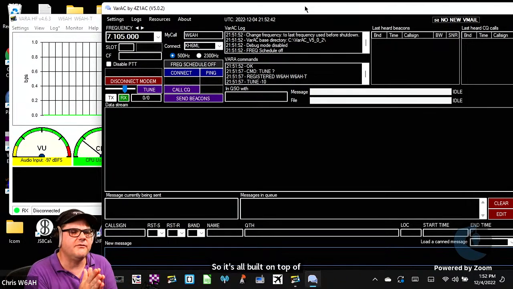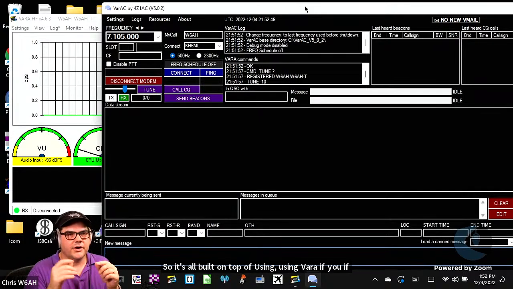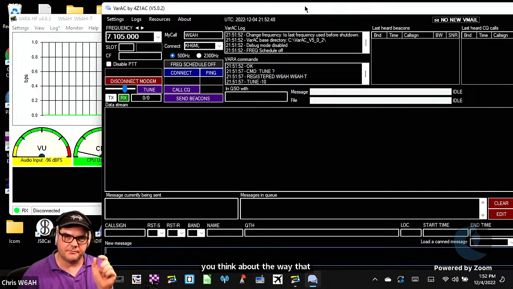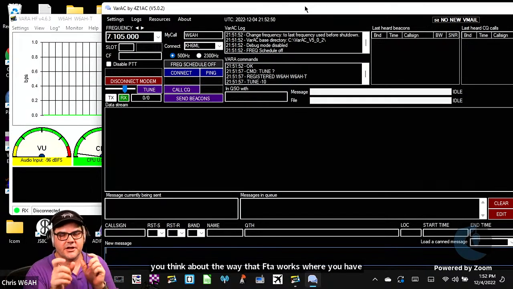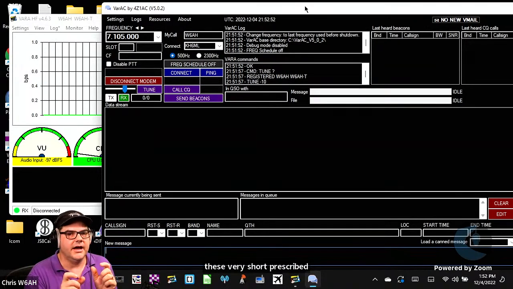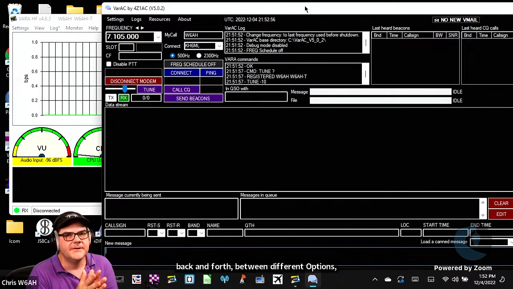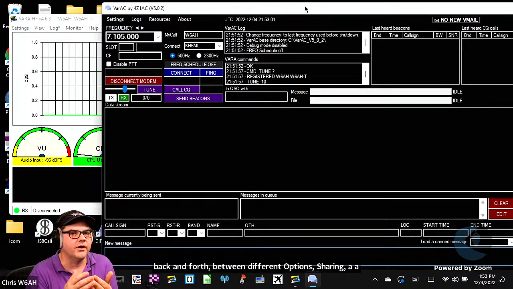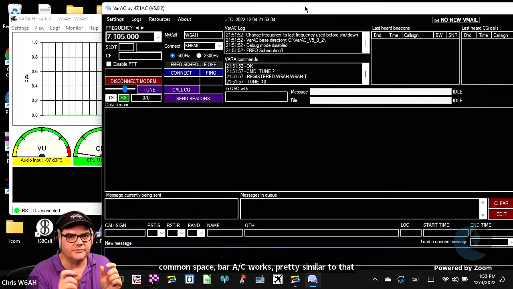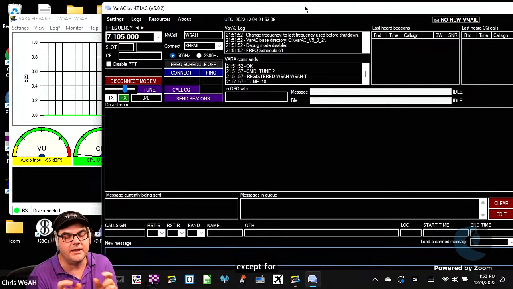So it's all built on top of using VARA. And if you think about the way that FT8 works, where you have these very short prescribed messages going back and forth between different operators sharing a common space, VARA AC works pretty similar to that, except it allows you to really do a lot more keyboard to keyboard typing as opposed to just the prescribed kind of communication.